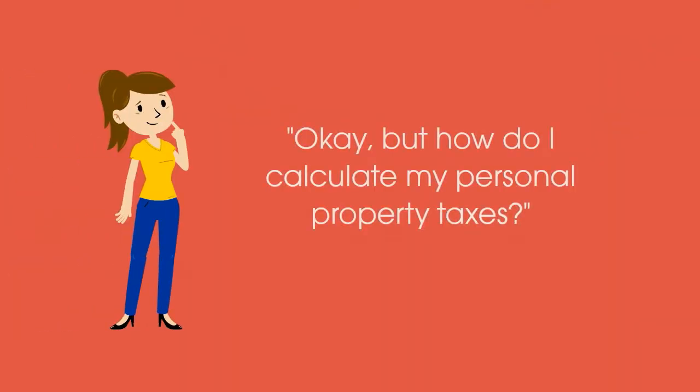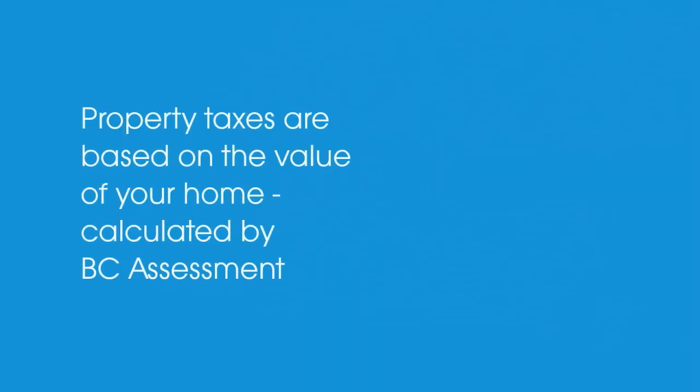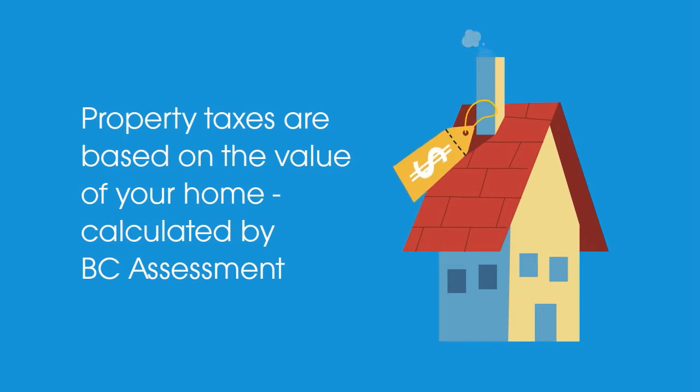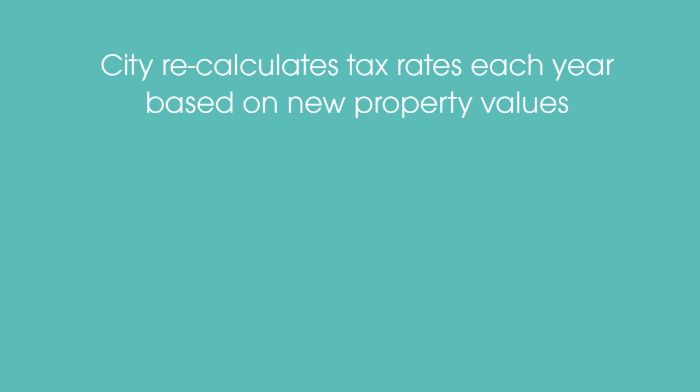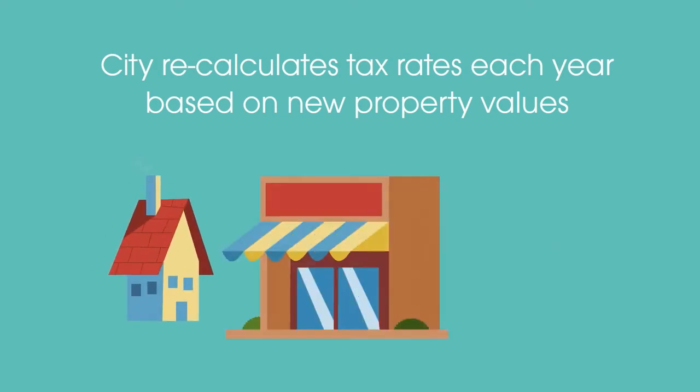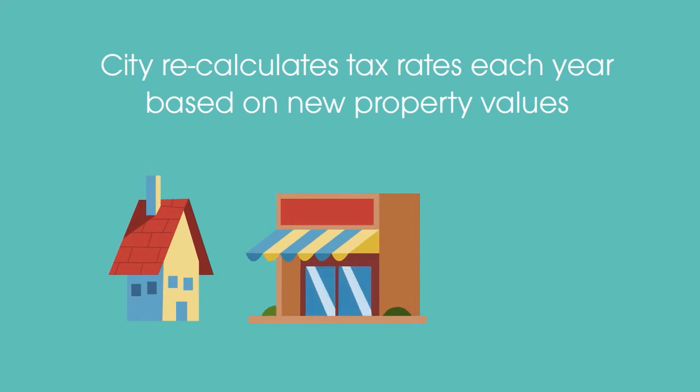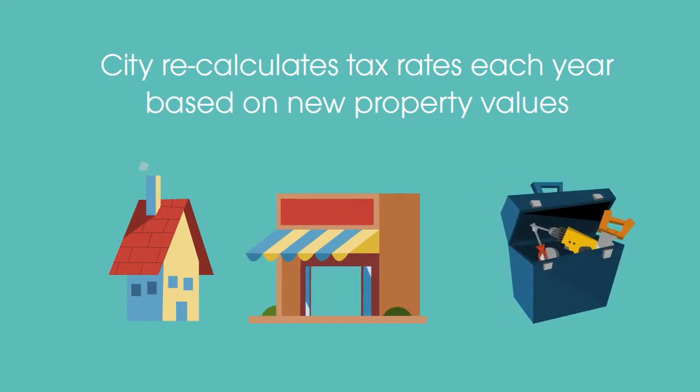How do I calculate my personal property taxes? The property taxes you personally pay on your home or business are based on the assessed value of your property provided by the BC Assessment Office. Each year, the city recalculates the tax rate for each type of property: residential, commercial, and some form of industrial, in order to make sure that it doesn't collect more than what's needed to balance the budget.